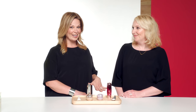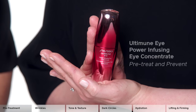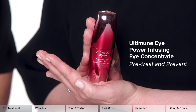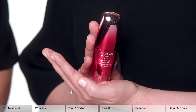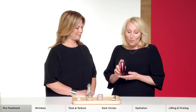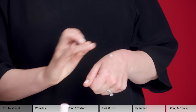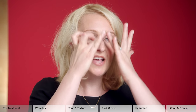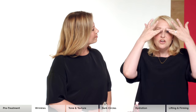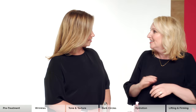Before we go into all these great eye creams, let's talk about the Power Infusing Concentrate for the Eye Area. This is the Shiseido Ultamine Eye Power Infusing Eye Concentrate — the pre-treatment that strengthens the eye area and boosts the benefits of your targeted eye creams. The texture is so light, you need just one pump. Take it with your fingertips and apply it in gentle motions, massaging it around the eye area. You can also sweep it across the lid, underneath the eye area, and end at the pressure points for a nice relaxing technique.